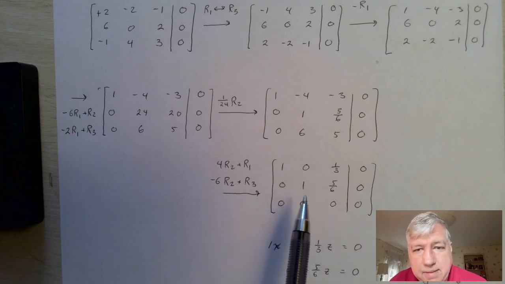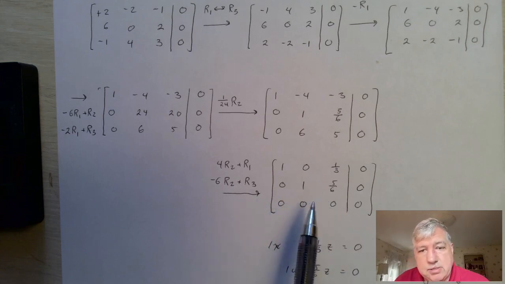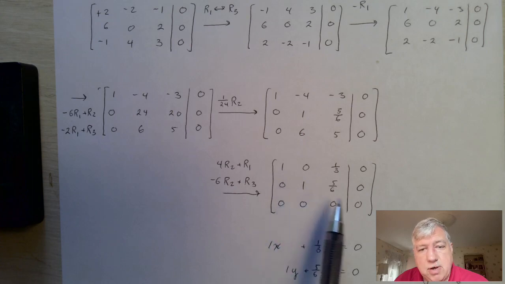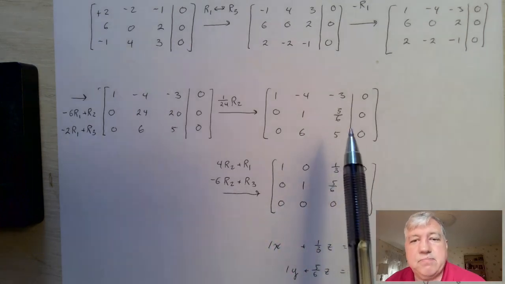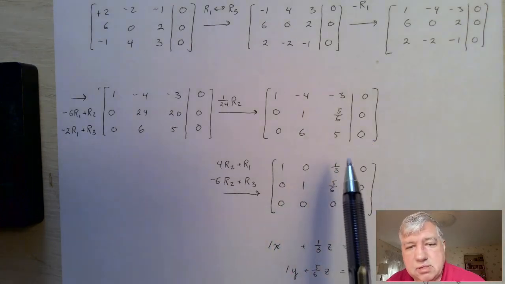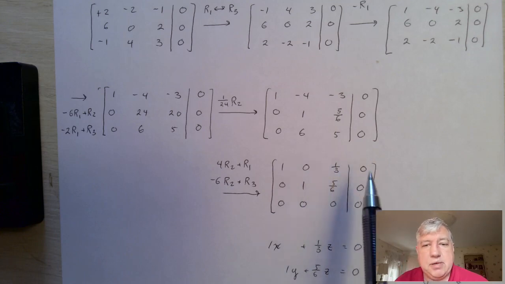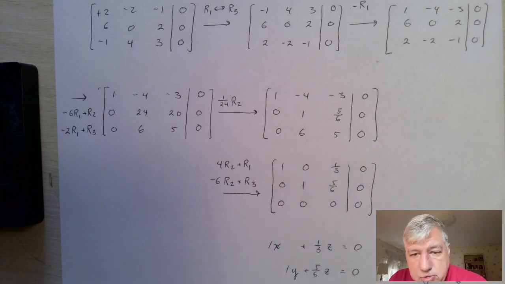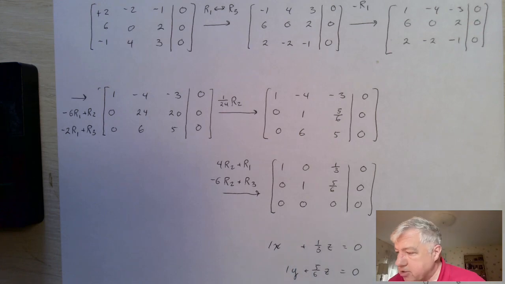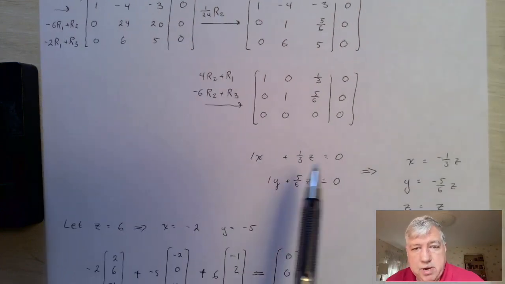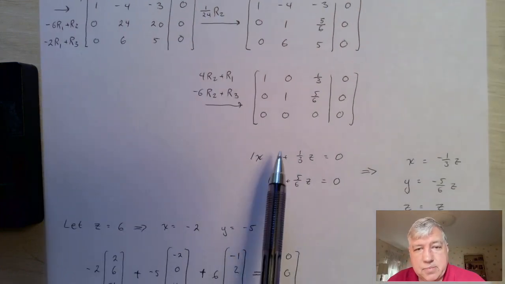As soon as that happens, we get this in reduced row echelon form. You have to deal with a little bit of fractions here. In one of these you have to get a common denominator, but it's stuff we should know how to do. So this is reduced row echelon form.